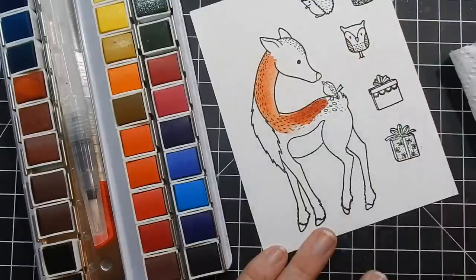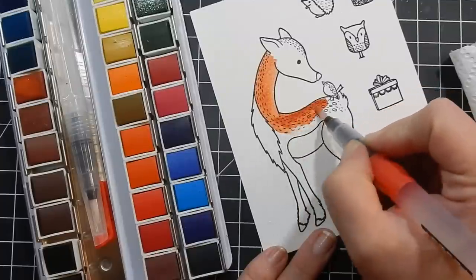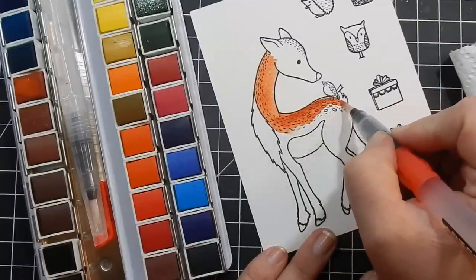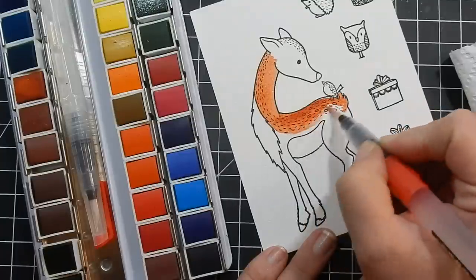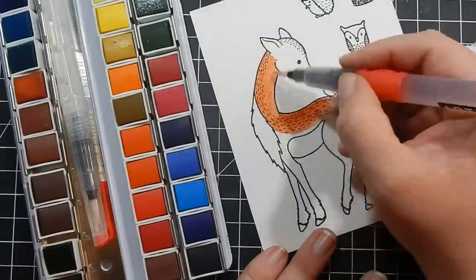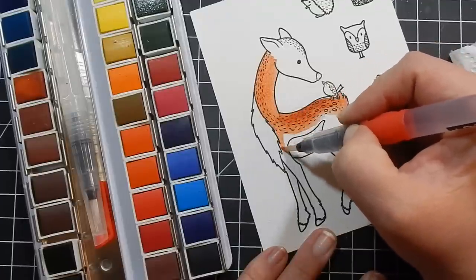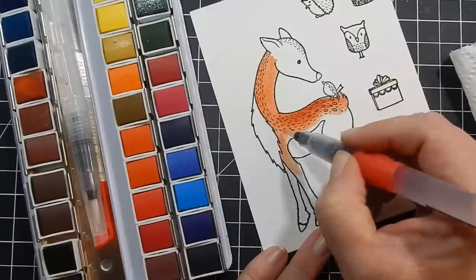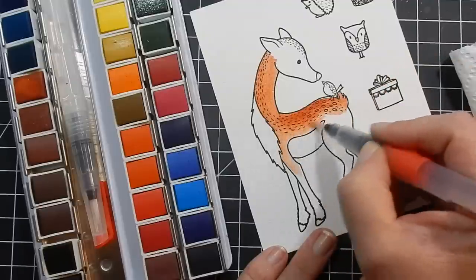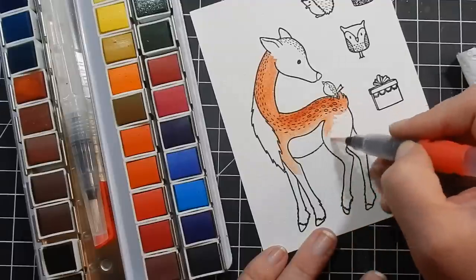And I am not an expert at watercolors. I know the cheaper watercolors take a lot more of the color to build it up. And these are definitely nice. A little goes a long way. I've only dipped in once or twice. And I'm liking the way it's looking.